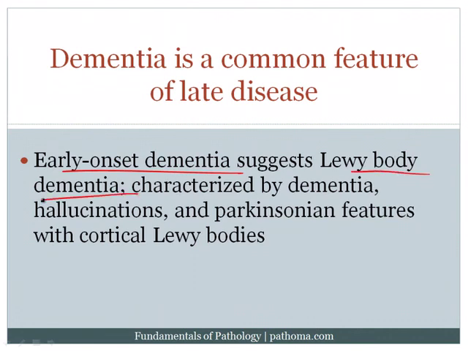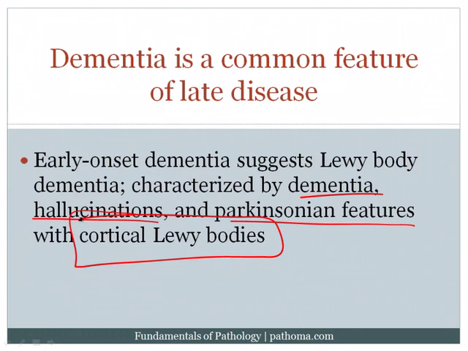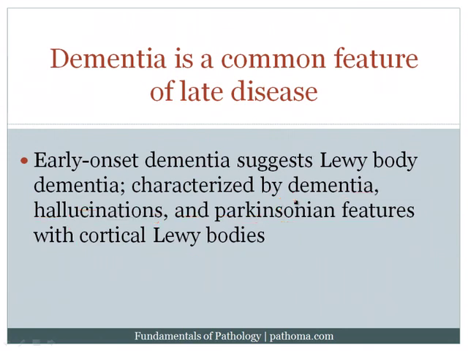And what's important about Lewy body dementia is that, of course, you get dementia with Parkinson's-like features. They can also have hallucinations. However, they get cortical Lewy bodies, which means that they have a lot of Lewy bodies within the gray matter of the cortex. And, of course, when you knock out the cortex, that's what's going to give you the dementia. So late dementia is part of Parkinson's disease. Early dementia, for example, within 1 year of the development of Parkinsonian features, would not be called Parkinson's disease. Instead, it would be called Lewy body dementia, and that's because you've got Lewy bodies in the cortex of the brain.